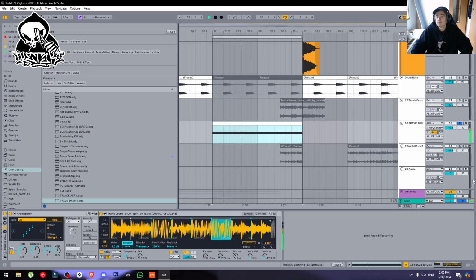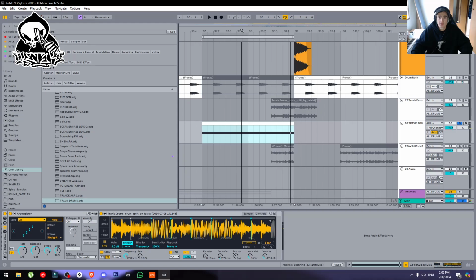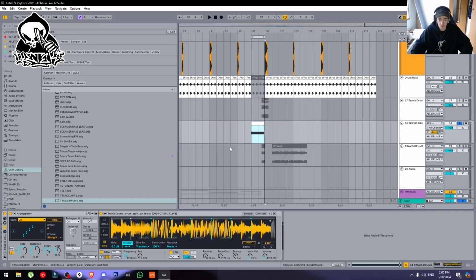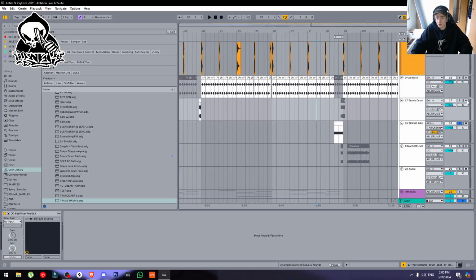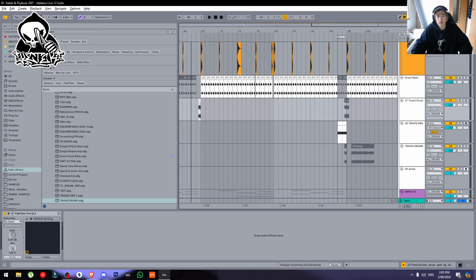Anywho, so now we have our drum fill, and it's nice and clean. You could probably EQ it a little bit more to perfect it, but at the same time, I just want to show you the technique of how I got from the song online to this point. And I'll see where else, because I used this in a part of this track before.